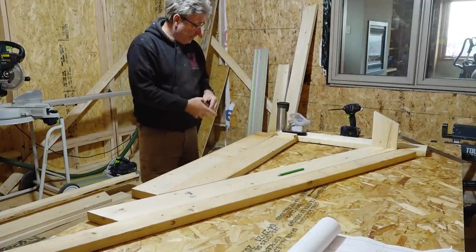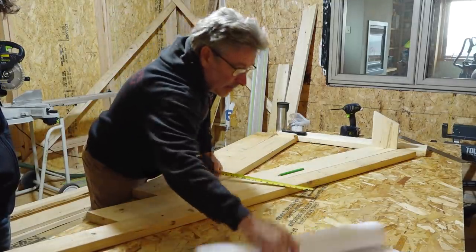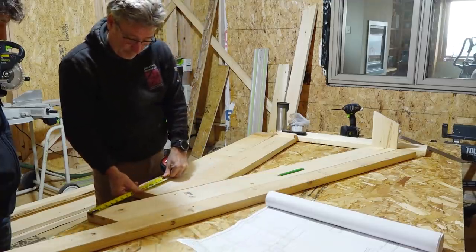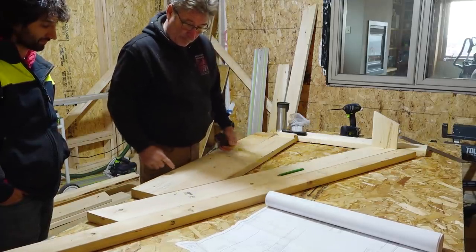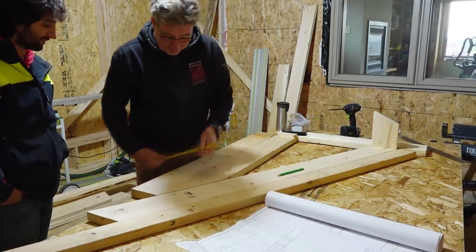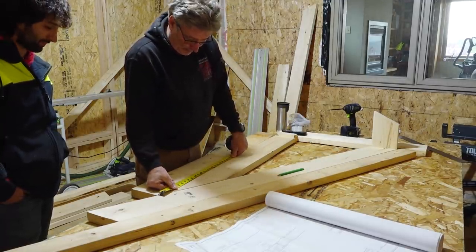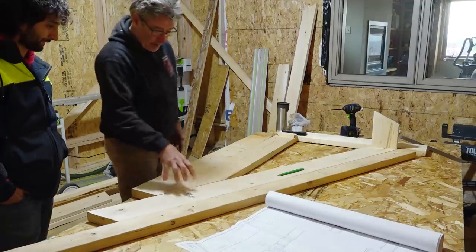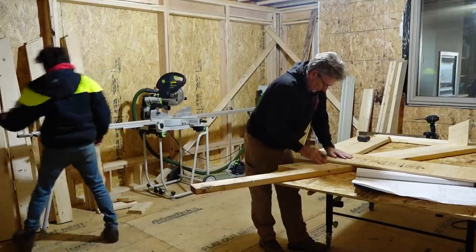So our wall is 4 feet. There's our wall, plus sheathing. And then we need to be 11 out. Inch and a half out, back inch and a half, and 3/4. I think you got it. One thing we'd like is to have this a little bit bigger, but we're going to gusset it back to here. And this is how much sheetrock we're hanging. 1 sheet, and we're down to 3. We're almost 2x4 there. If we gusset this, I bet we can do 12 by 12s with that angle. Then we'll nail it to this side, lift it out, nail it to the other side, and make 13 of those.